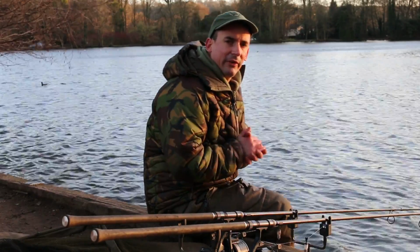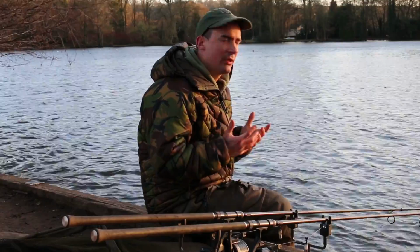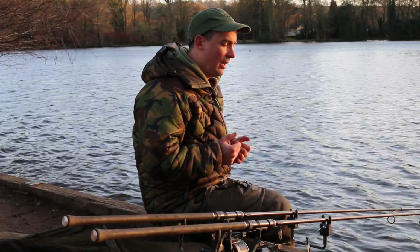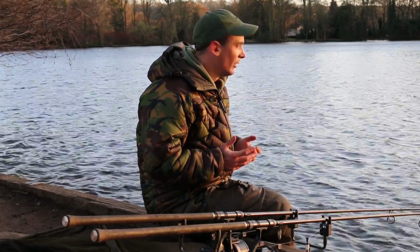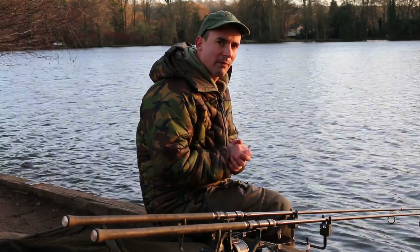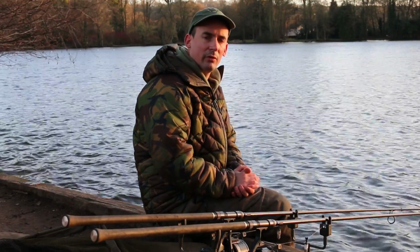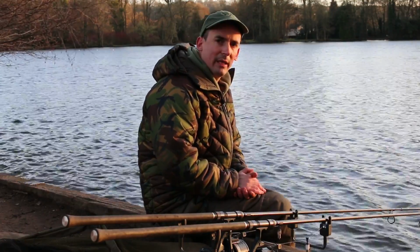Well, it's coming to the end of our session today on Broadwater. Just to recap on the session, it fished really well this morning. There were only a couple of anglers on and we were able to access that middle area that the fish had definitely been holding up in. The result was 6 fish, so I'm pretty pleased with that. We've only seen one other fish caught on the venue, so it's not been a too bad day.